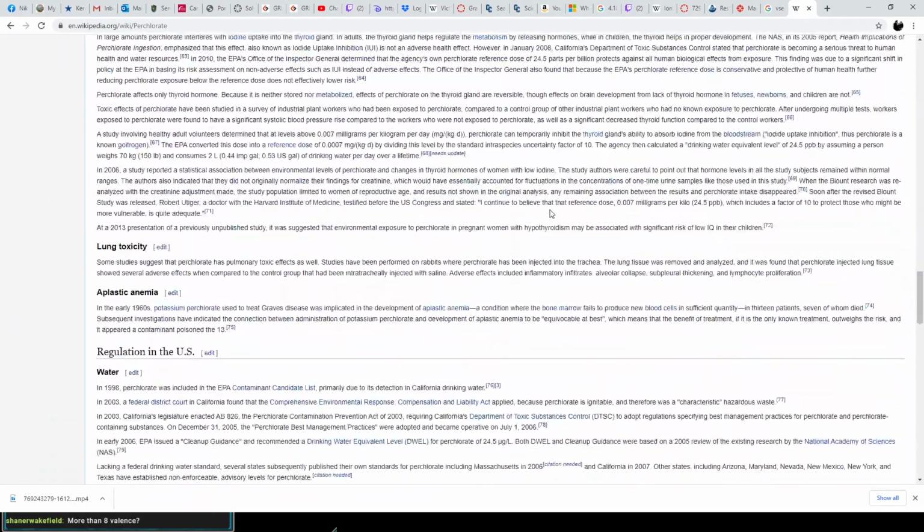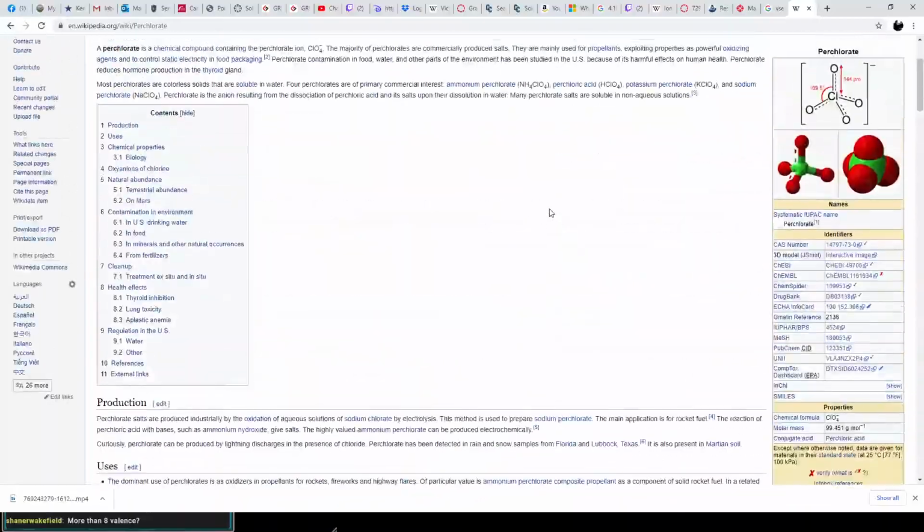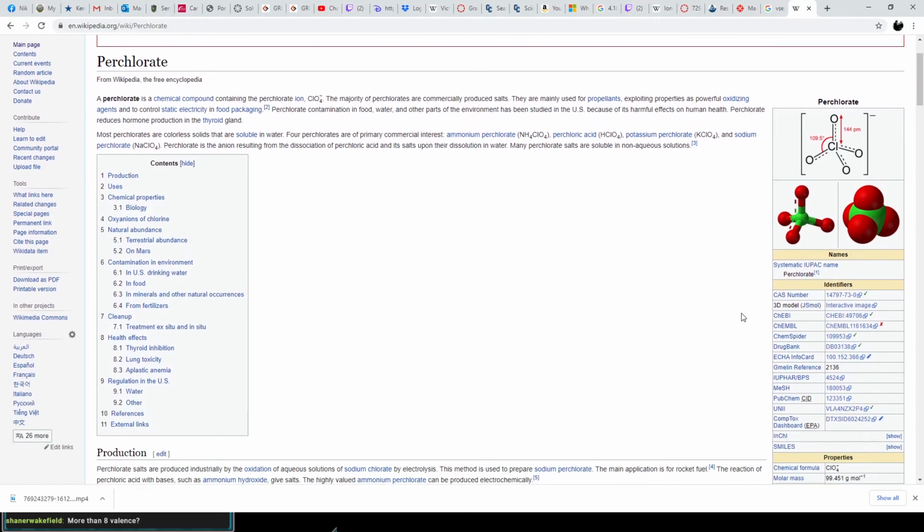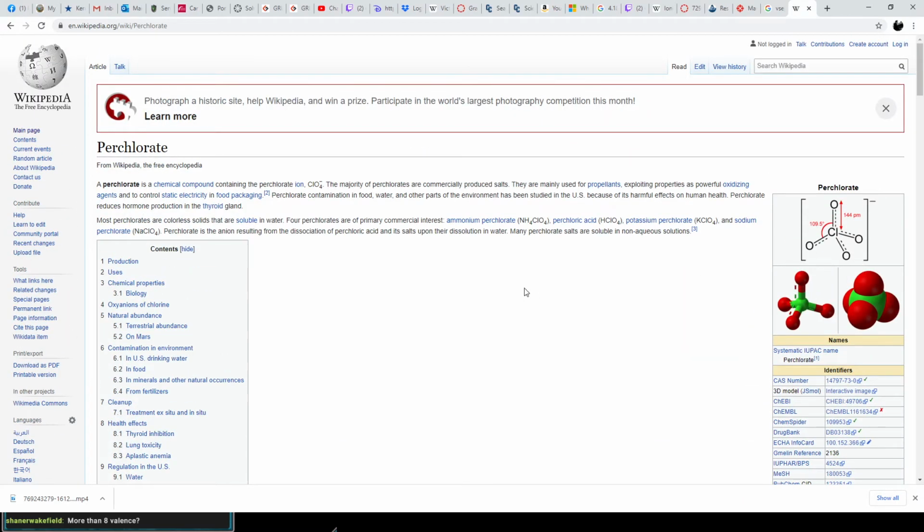Where are the Lewis structures? They're not here. When you see these kind of hashed bonds, that's just a way of combining all the resonance forms into one. So it's saying our double bonds could be on any of those. And so it doesn't really matter. But if you just Google it, you'll be able to see the actual Lewis structures for most of these things. Usually Wikipedia is pretty good about it, but apparently not today.